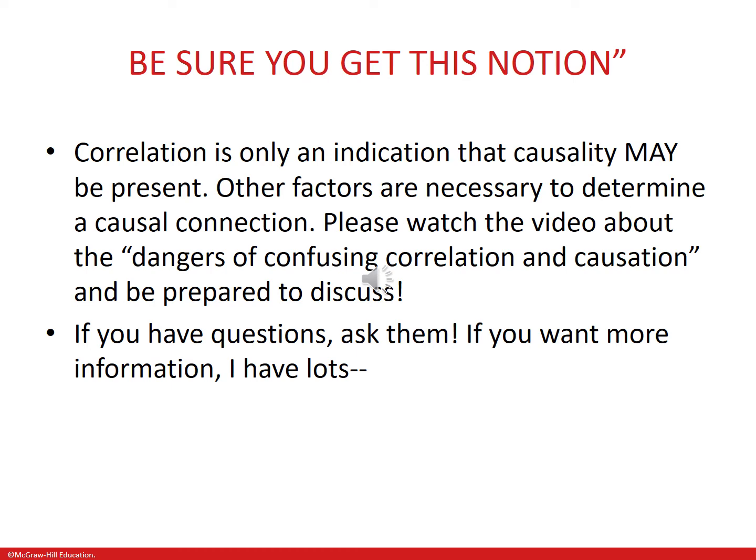Okay, so one more time. Correlation is only an indication that causality or cause and effect relationships may be present. Other factors are necessary to determine a causal connection. Please watch the video about the dangers of confusing correlation and causation and be prepared to discuss this in the discussion board. This is a tough concept, but one that's super important.